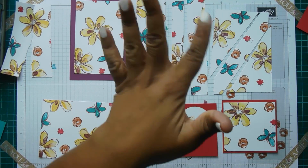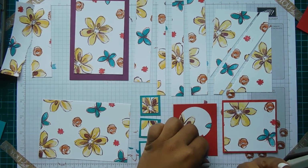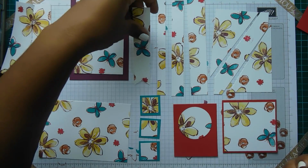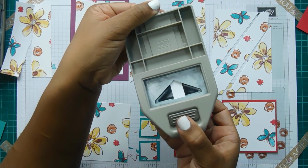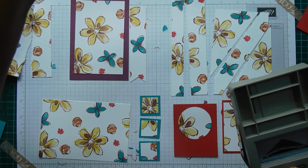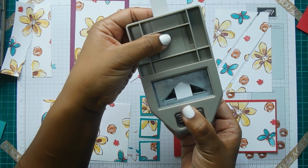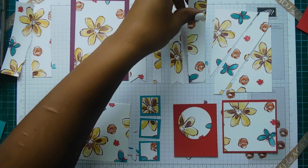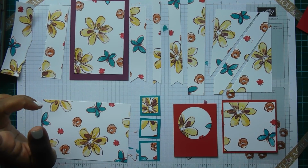These 3, 4, I was thinking to use the triple banner punch and cut a banner end in each of those. That one will fit in there, it's the exact right size for the triple banner punch, so you can cut that one. This one is too small for it, so all you do then is flip it over and then you can line it up. So center that up for that one. And then the same again for this one, just center it up. And then this one, actually I might leave that one straight, so that's that.